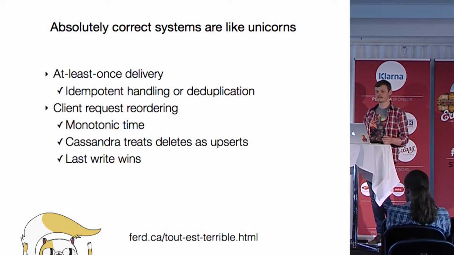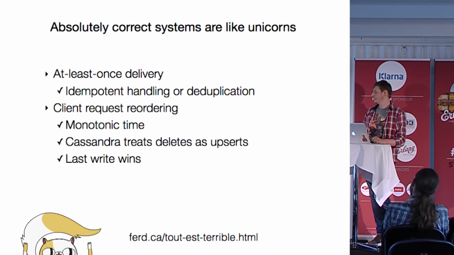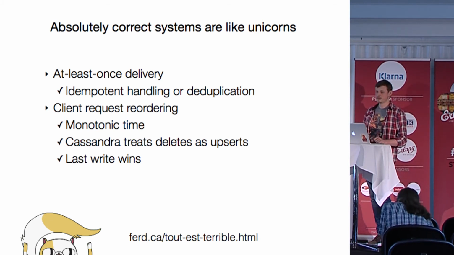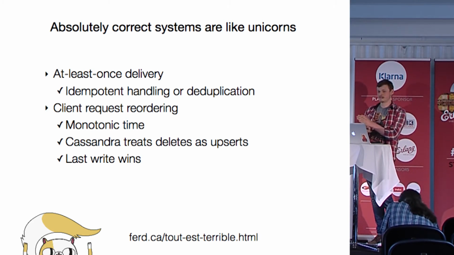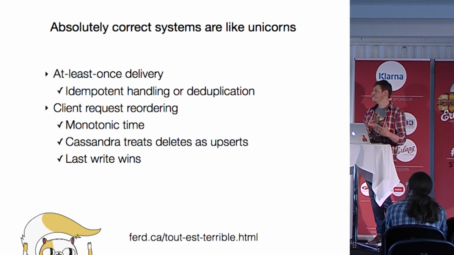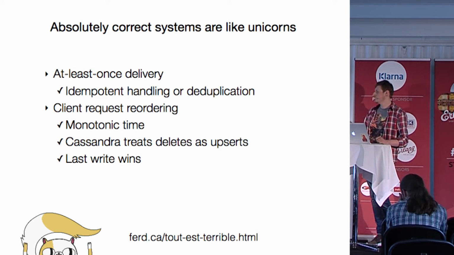Cassandra keeps your deletes for a period of time before it garbage collects them. And this is a few days. So if you don't stop your system for a few days between wrong-order messages, it's all right. And this is some limitation you should always know and understand. And monotonic time, this is the way we resolved all our issues with writes, because Cassandra sees this time, and if a create comes after a delete, but it has a lower timestamp, you just discard it, because it's not what is currently at the Cassandra level.